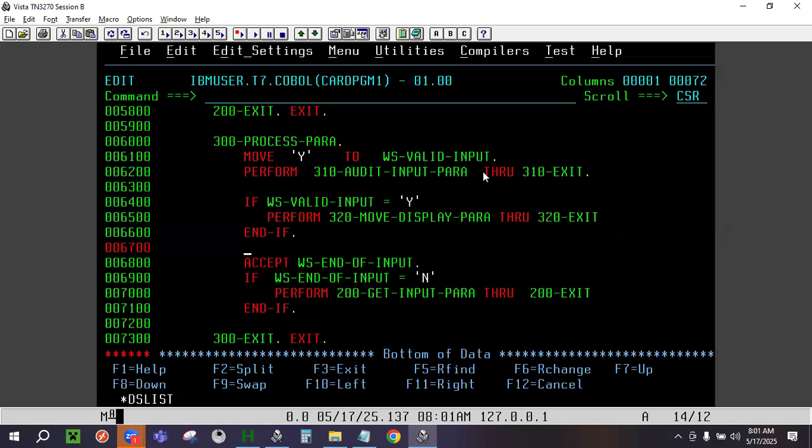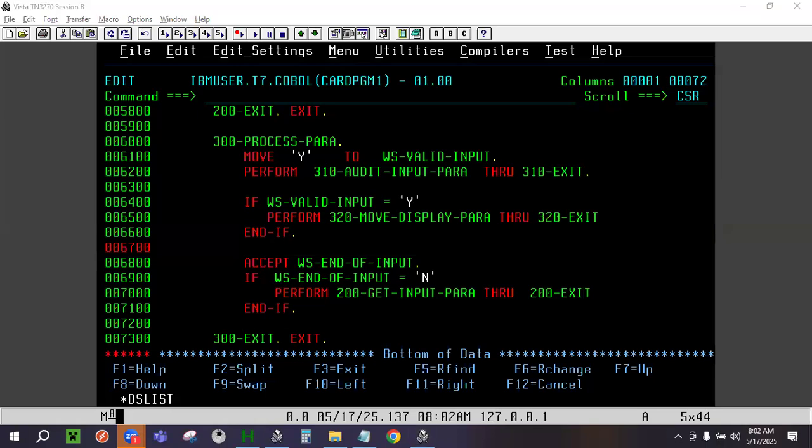For now, my interest is always in the 310 paragraph, guys. The requirement is to validate the record. So I went to this 310 paragraph. I'll check the fields. If it is valid, then I'll display it. If it is not valid, I'll simply ignore it. I don't want to do any append, guys. If it is not a valid record, ignore and go get the next record. Any questions in the 300 paragraph, fellows? Anyone?